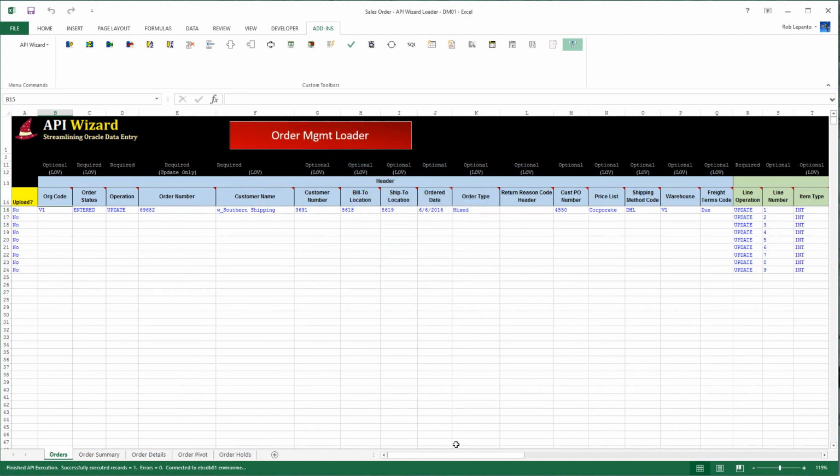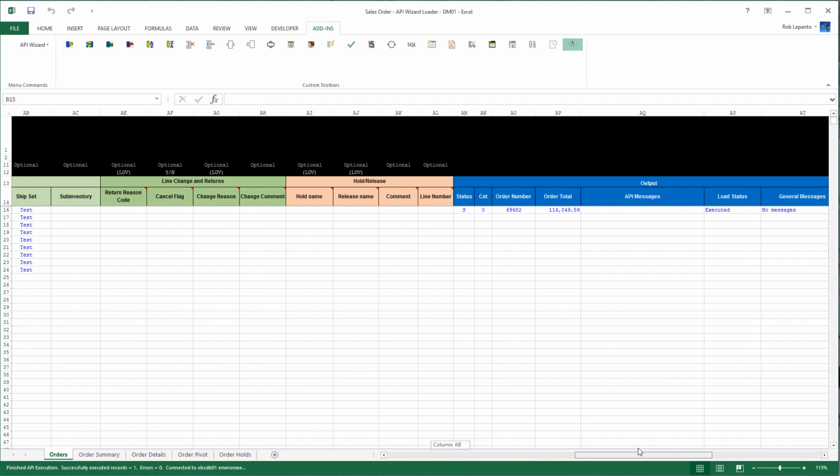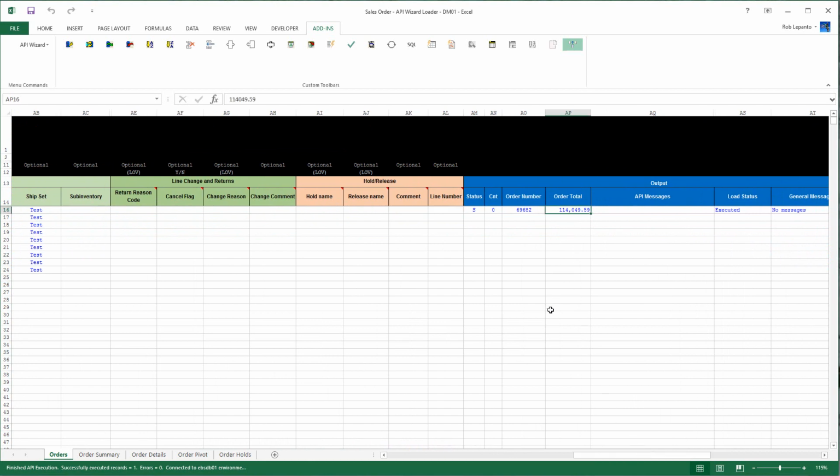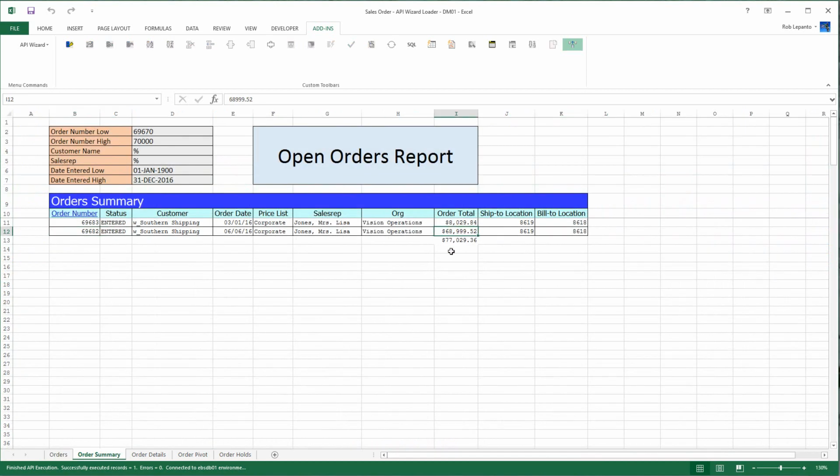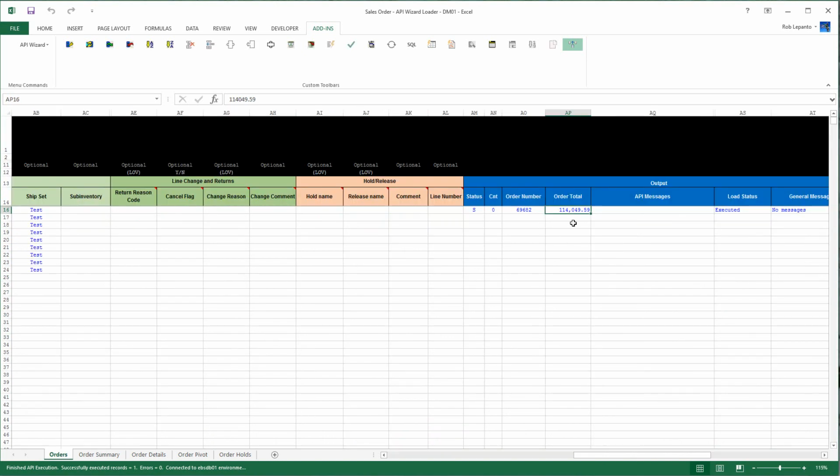All right, so now we'll come here to the order total. If you remember, I think the order total before was like 69,000, but now that we've increased the quantity for a lot of the lines, the order total is higher. In fact, I have my report open on the other sheet, and I can see the old order total was 68,999. Now the total is 114,000.